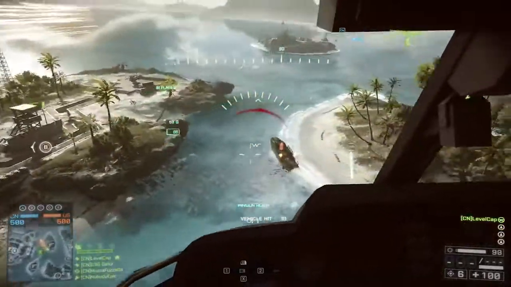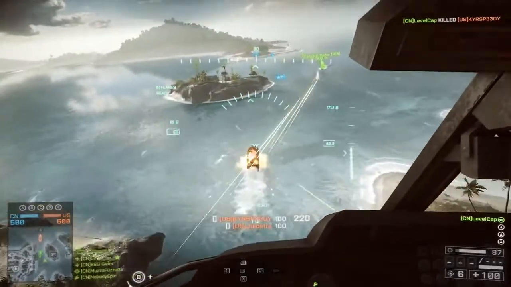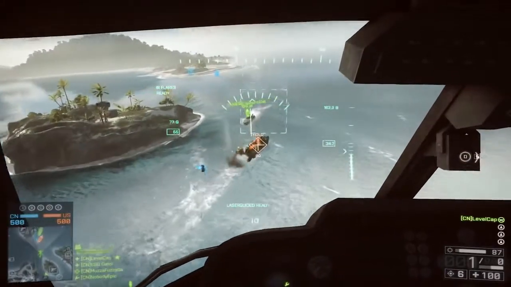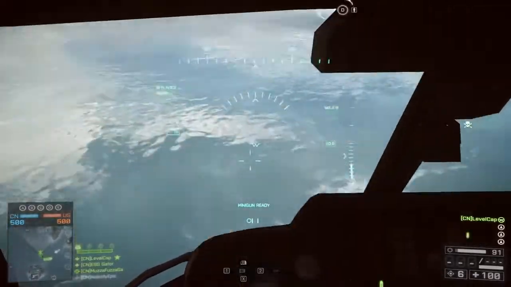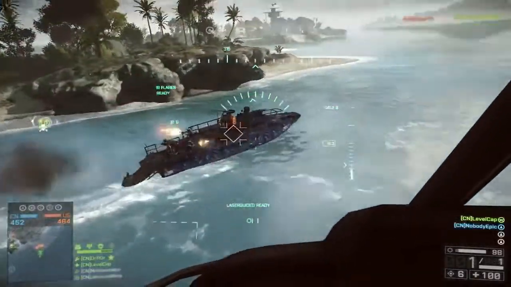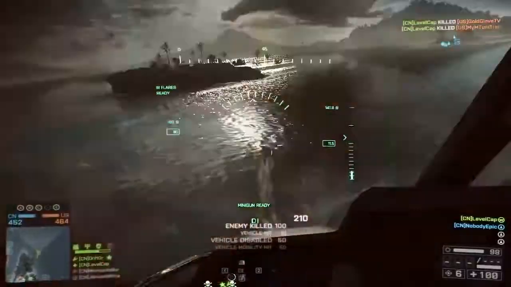Now check out this assault on the attack boat here. I'm able to take out the two gunners on the back of the boat without actually destroying the boat itself or killing the pilot. Then this boat on the ground finishes it off for me, but I like the fact that you can take out the gunners on the side of the boat, and doing a strafe over a boat with a little bird can be very successful even if you don't end up destroying the entire boat itself.